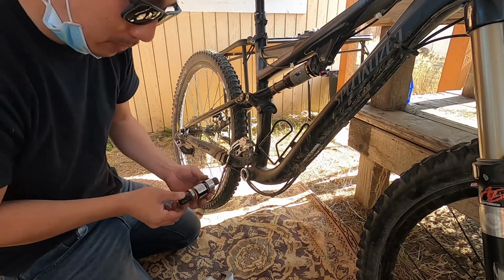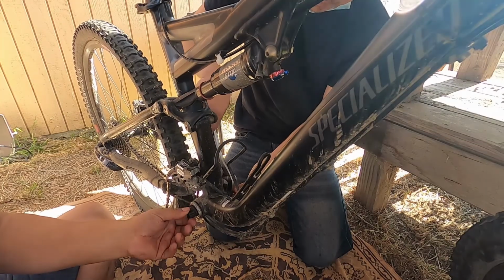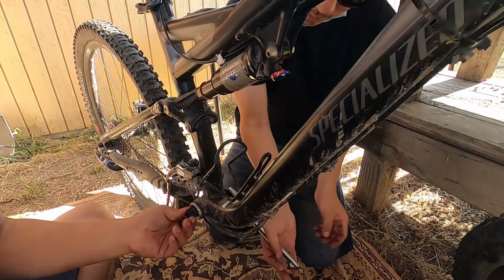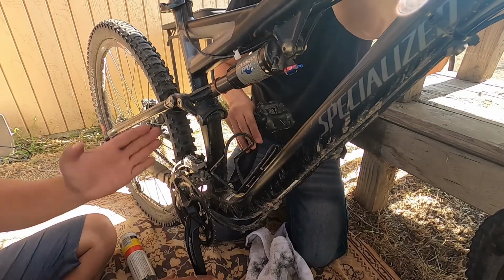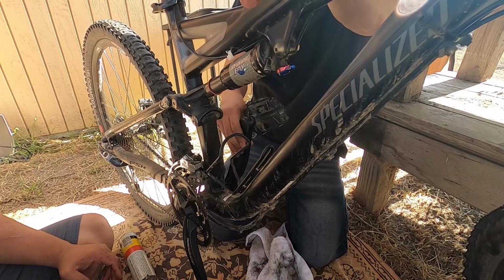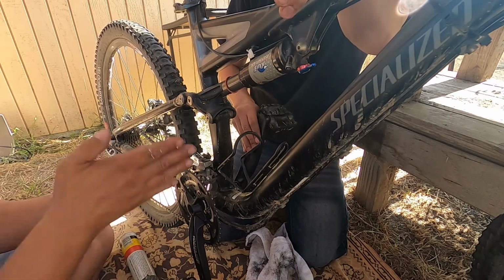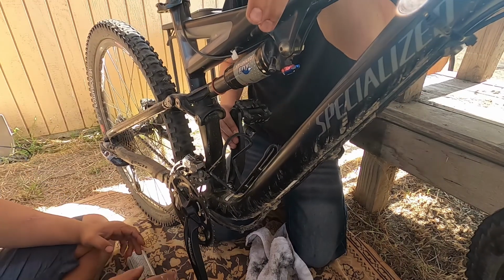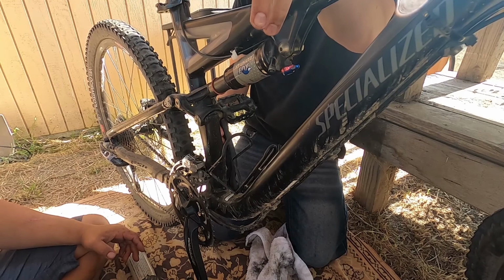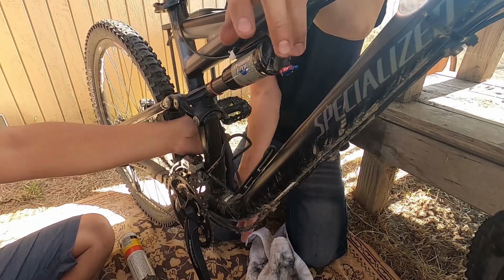So, do the same thing for this on this side. Yep. All right. Gotta go straight, bro. That's not straight. How am I supposed to pedal like that? You'll figure it out. Let's go this way. Straight? Oh, jeez. Yeah, you're way off. All right. Right? Excellent.